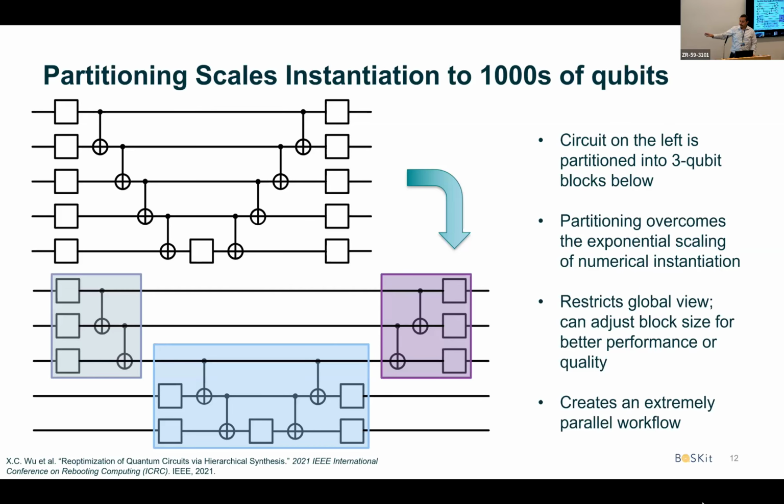One other cool thing about this is that this creates an extremely parallel workflow. If you have 1 million qubits and you have 1 million billion blocks, and for some reason you have underneath you a supercomputer with 1 million billion nodes, say Perlmutter, then you can distribute all of your blocks, each node, run everything in parallel. This is an embarrassingly parallel problem, and then collect the results. This is all push button in BQSKit. There's a distribution mechanism in BQSKit. You can distribute this over a supercomputer and run it this way.